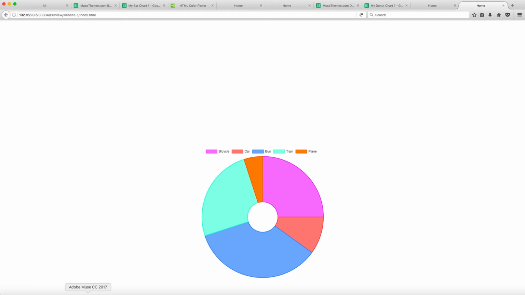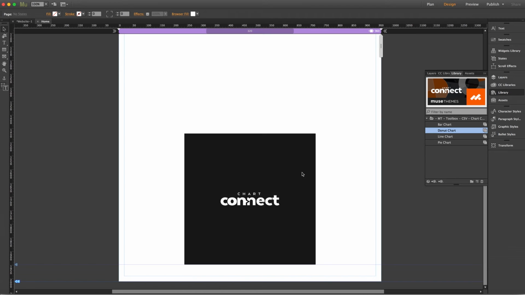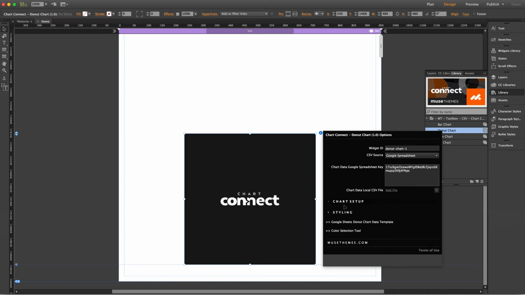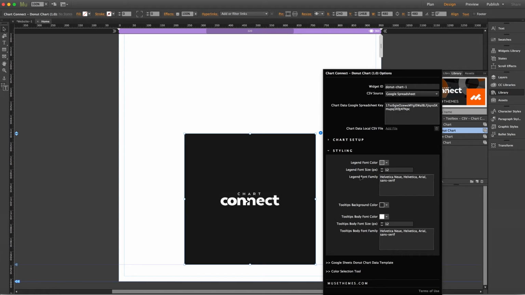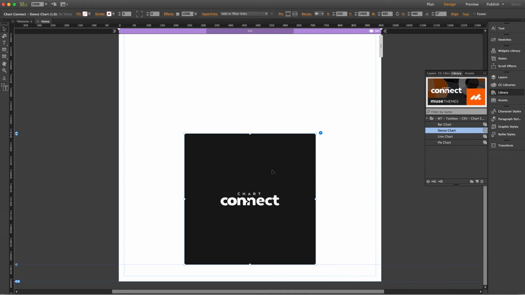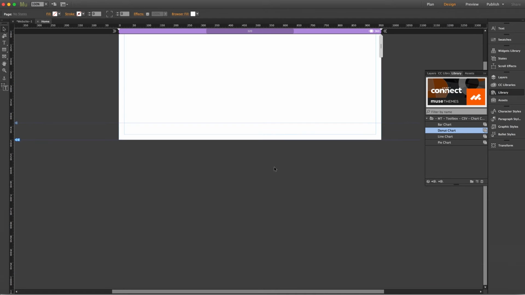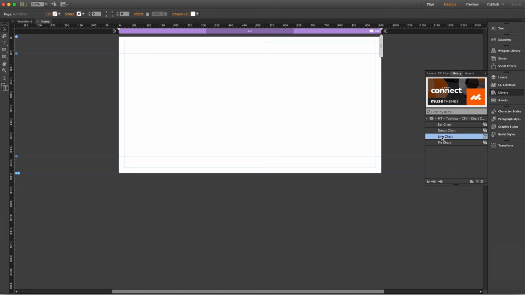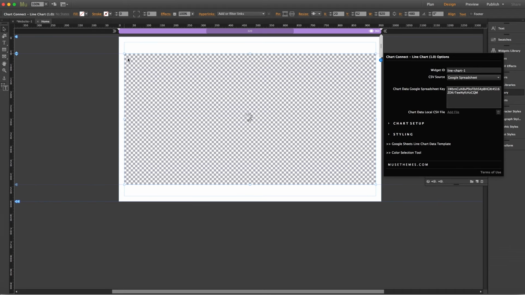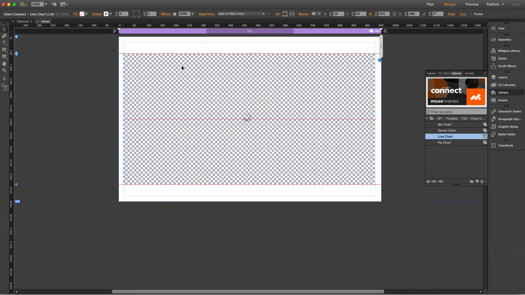And lastly, back to the settings panel, our styling section, similar to our bar graph. This lets you adjust the fonts and the colors of both the chart itself as well as the tooltips. So I'll go ahead and delete this component and scroll back up. And let's now pop out a line chart onto our workflow. We'll go ahead and center it.